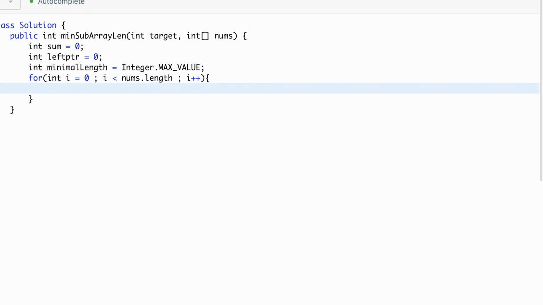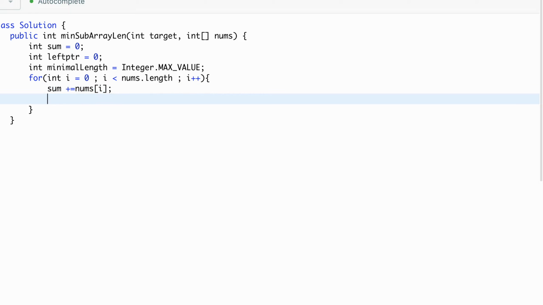Then the first thing we will do is, every time in the window, at the very beginning, both the left pointer and the right pointer, the i is the right pointer here, are going to be the same value, pointing to the same element. And we're going to simply add it to the sum, right? Sum is 0 initially, and we're going to keep adding the numbers.